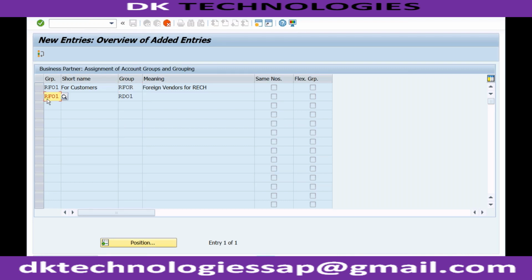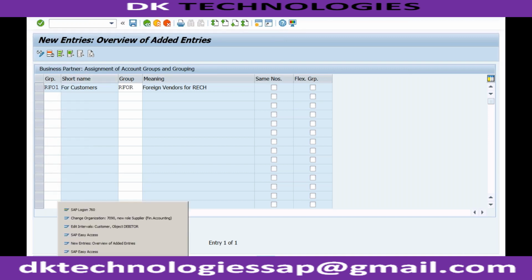RFO1 is assigned to RFOR already, correct? Yes, the RFO1 BP grouping I am assigning to the RFOR vendor account group, and RFO1 is already assigned to the customer account group. That is the reason we were able to create the customer.